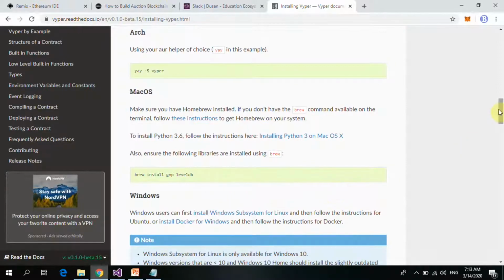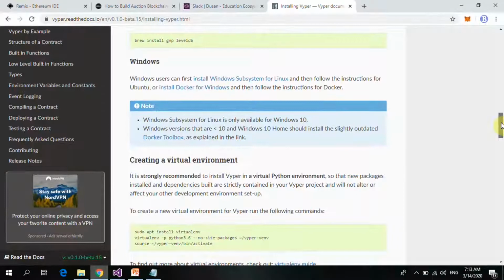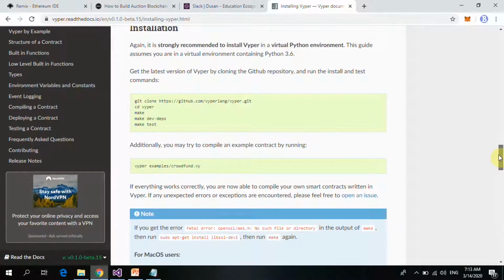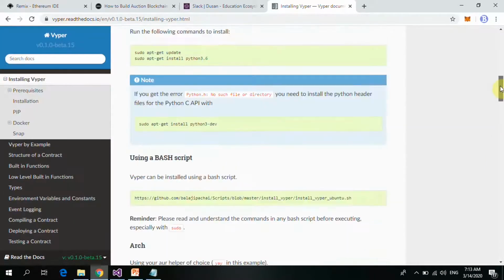If you're running Windows like me, I think you will have to do some extra installations before you're able to install it on your Windows machine. But don't worry, we're not going to install the Vyper programming language. We are going to use the online tools that are available to create our smart contract at the end of the day.